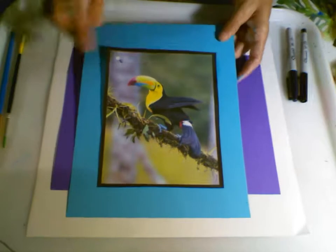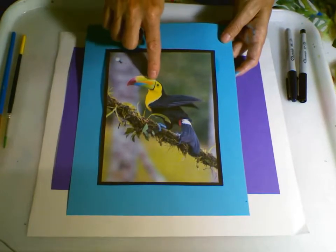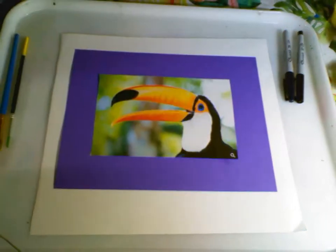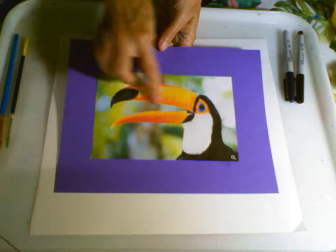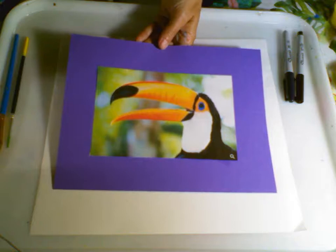This toucan, if you notice, has some purple, blues, orange, yellows, and greens in the beak — love its blue feet. This is probably the typical type of toucan you think of with the orange beak and the beautiful blue eye. Toucans are what we're going to be inspired with today. We're going to talk about the shapes that are going to be used to create the toucan and also the colors.